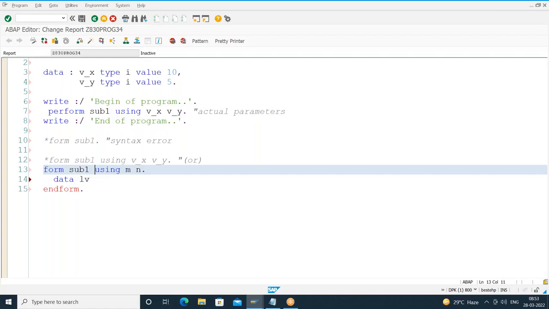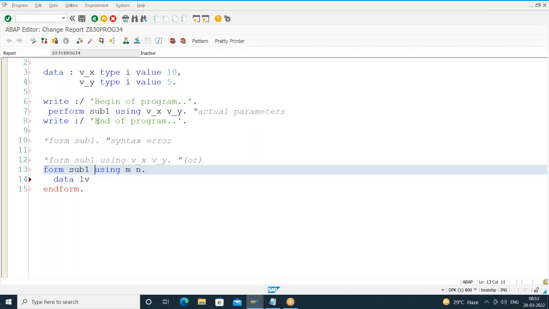The variables we declare within a block, a subroutine, a function module, or a method are called local variables. The lifetime and scope of local variables is within that block. Once control comes out of that block, the memory allocated for that local variable will be destroyed.